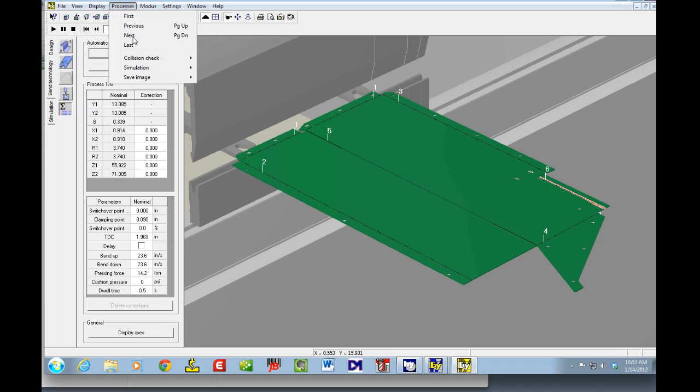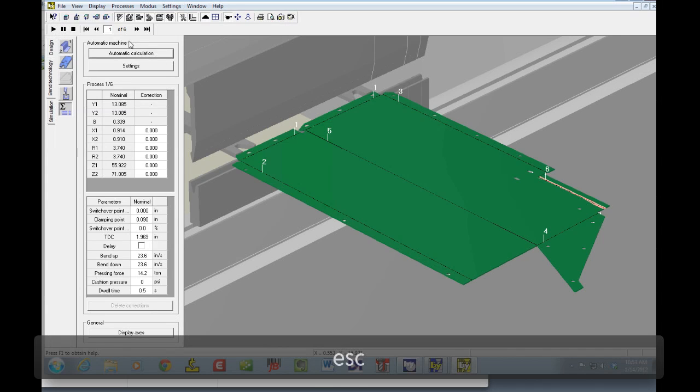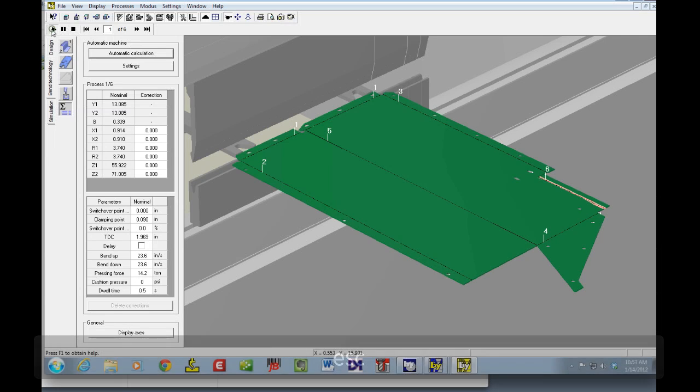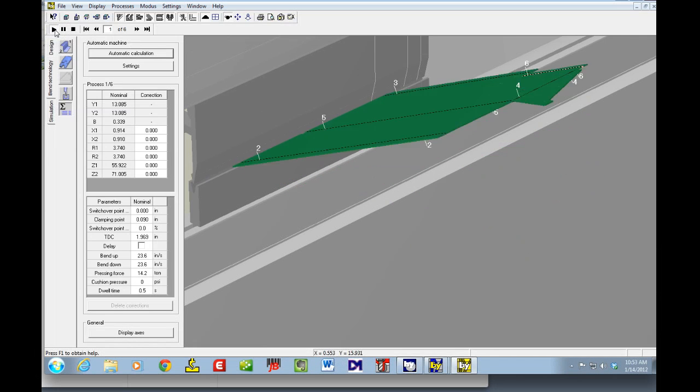Okay, under processes, I've got collision check turned on. I'm going to go ahead and do a run of this part. Oops, if I can click the right button there. I accidentally clicked the help button right above that. So we'll hit play. And we're just going to sit back and watch it run through.